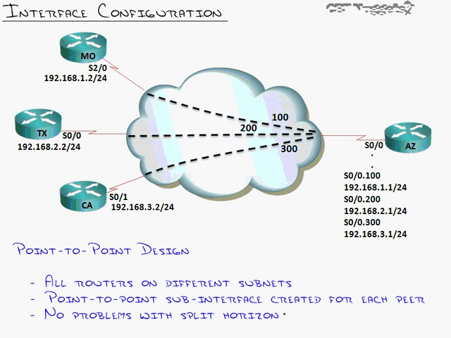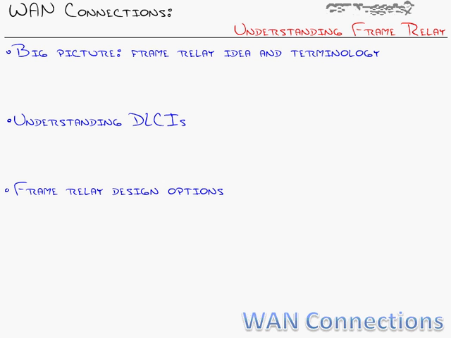This eliminates the problem with split horizon because when a routing update comes in, the router sees it coming in serial 0/0.100. It doesn't break the split horizon rule to send it back out serial 0/0.200 and .300 that will reach both of those DLCIs. So point-to-point design, in my opinion, is the best way to go. In the next video, I'll walk through the configuration of both a multi-point and a point-to-point frame relay network, and I'll let you decide which one you think is the best, with no subtle hints from me.